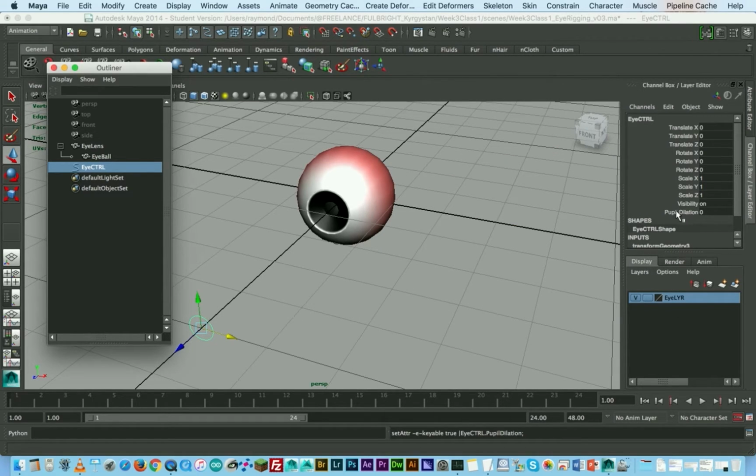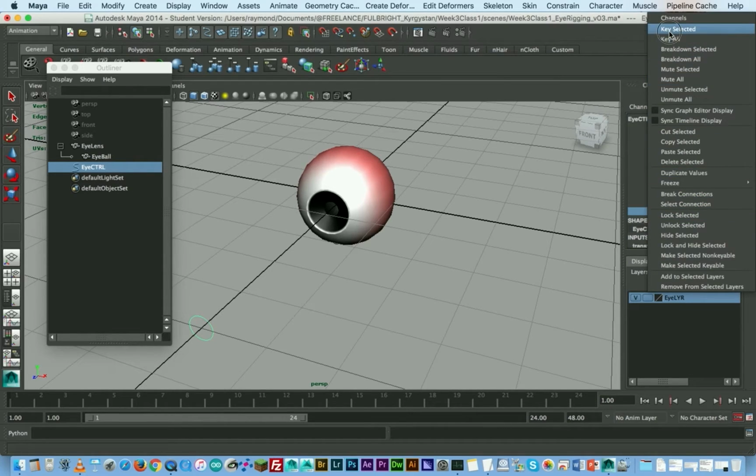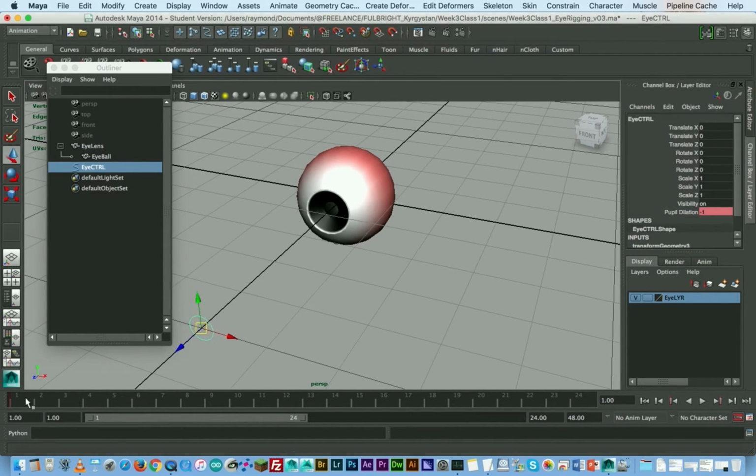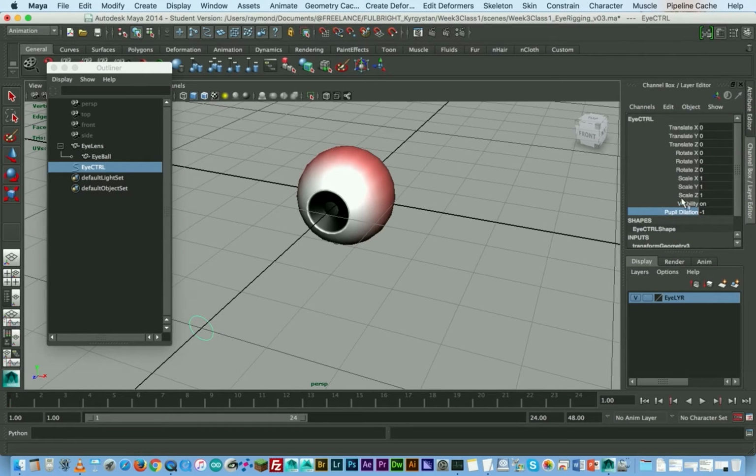And then you'll notice here, pupil dilation by default is set to 0. And then if I was to increase or decrease that by middle mouse clicking and moving left to right, you'll notice that it only puts in a maximum and minimum value. So if you go beyond, so let's say 5, it will reset it back to 1, knowing that this is the minimum value. It's quite convenient. And of course you can key this too, just like anything else animation-wise. So you can set key points on your timeline for that attribute, which is of course what you want in animation. It's going to break connections.